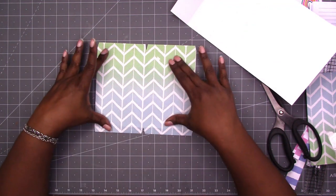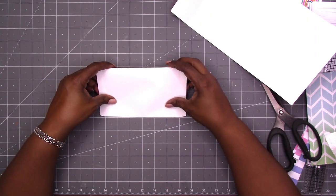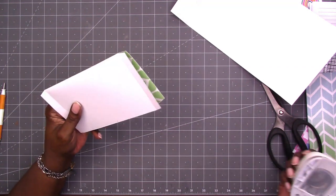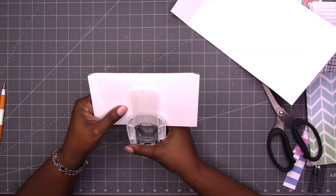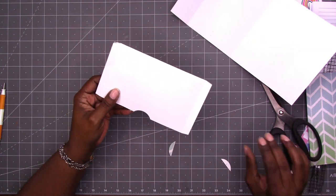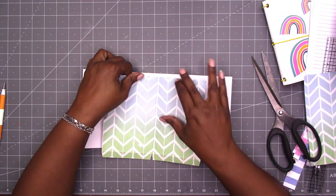Okay. That's it. Then you can also go ahead and find the center. Let's do this before we start putting it together. Find the center of this piece and use a circle punch to put the thumb pulls in. So I just mark my center, line it up with the marks that I already have on my punch. And punch. So now we got thumb pulls looking really good and polished.